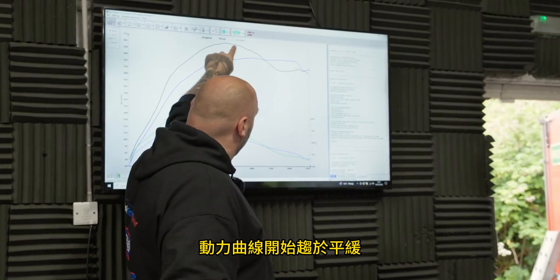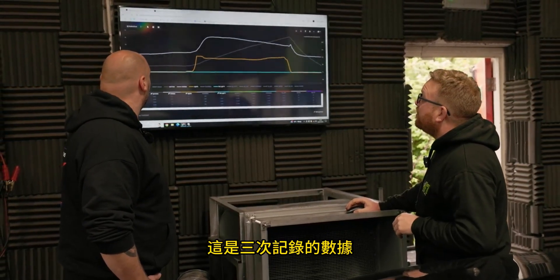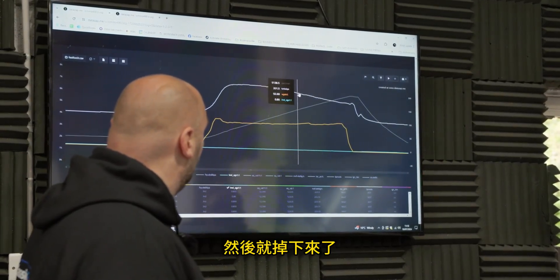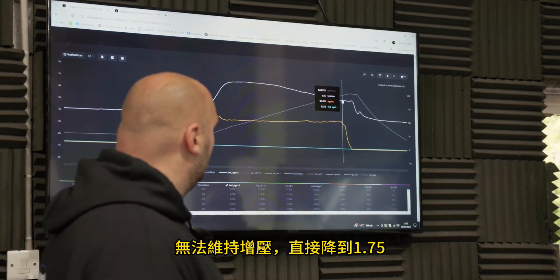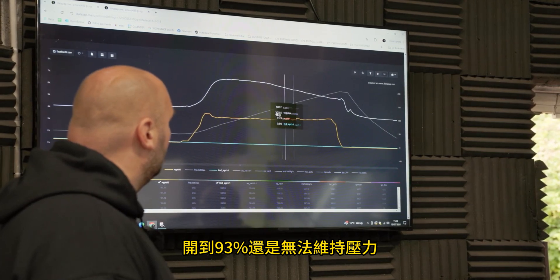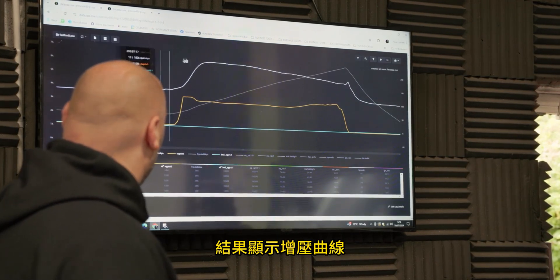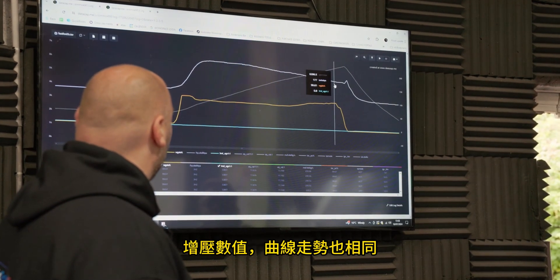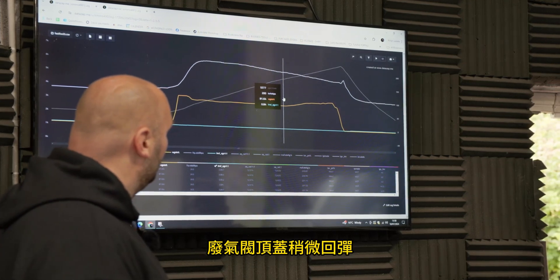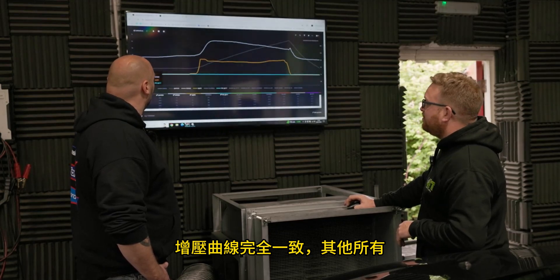So what's going on where the power starts to flatline and dip? This is a Focus ST — all of them suffer with actuators. We did a data log on it: you can see we make peak boost at 220 kPa including atmospheric, and it drops right off to 1.75 bar. So it's making about 1.2 bar there and 0.75 bar there. The wastegate actuator is working flat out at 93%, so the wastegate is weak — which is why it's not making stock power. We data-logged it a second time after the oil change and it's exactly the same boost figures: drops off to 1.76 bar, wastegate backed off slightly then back to 94–96%. The data logs are absolutely identical boost-wise — it's crazy.